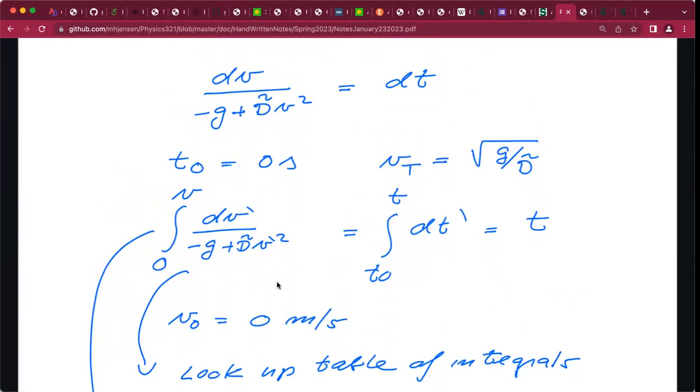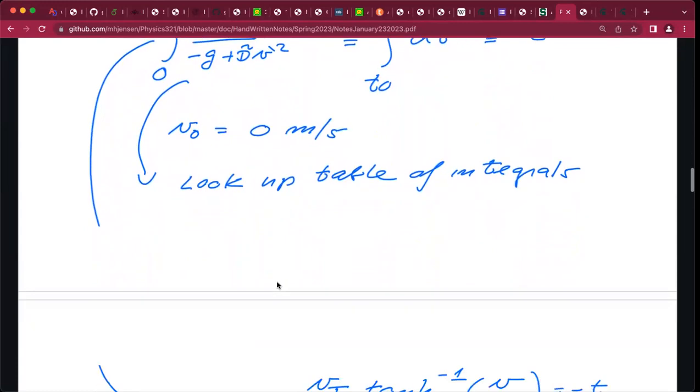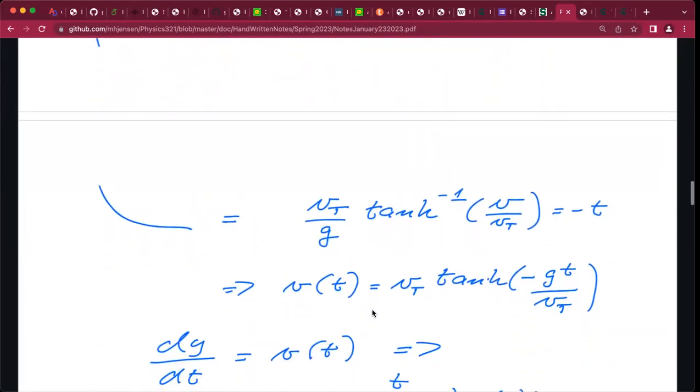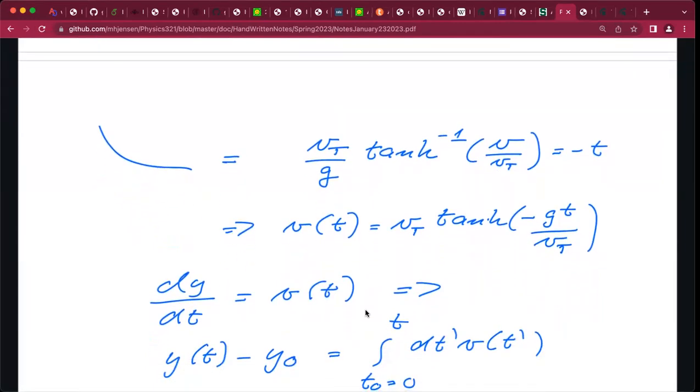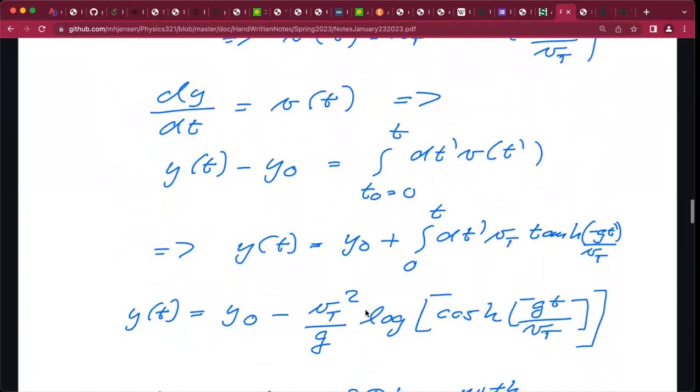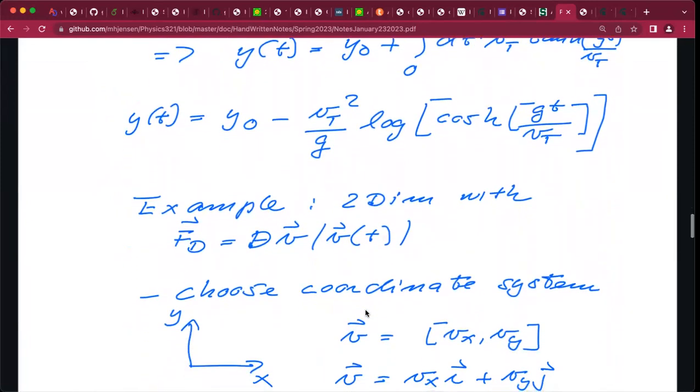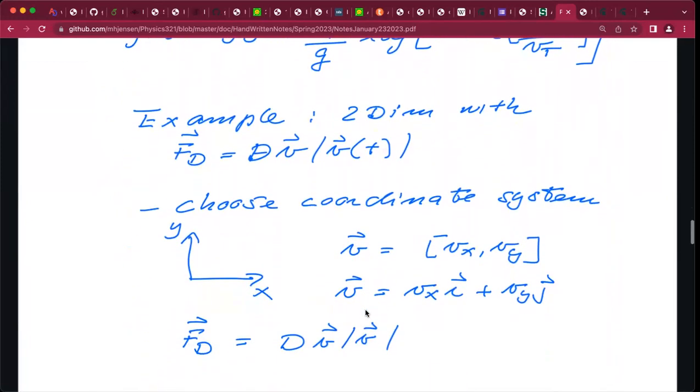So we integrated up, and then we found an analytical expression for the velocity. And then you can integrate up again, and then you get an analytical expression, in this case, for the position as well. And what we did as well was to also look at the same problem in 2 dimensions. And in 2 dimensions, we need to take into account the velocity vector. And in 2 dimensions, this is a model which now has the velocity times the absolute value of the velocity.